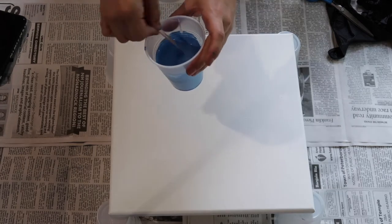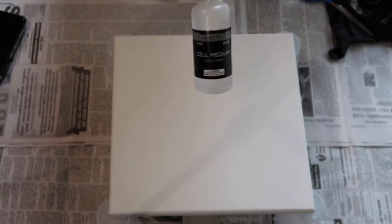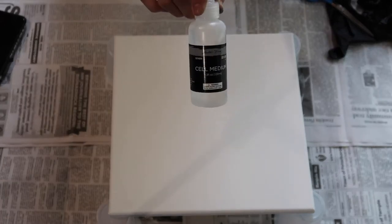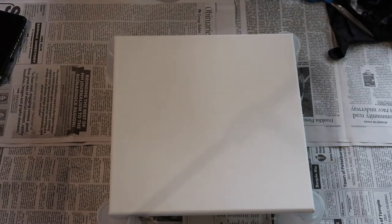This seems pretty thin to me, so I don't really wanna water them down more. Using this for the first time, I only want to do a couple drops in each, and it comes out in like 4-drop increments. So I hope that doesn't mess with my results too badly, but we will see.